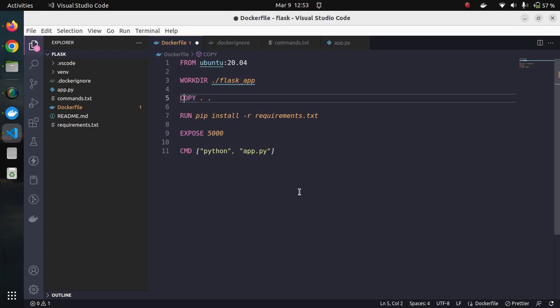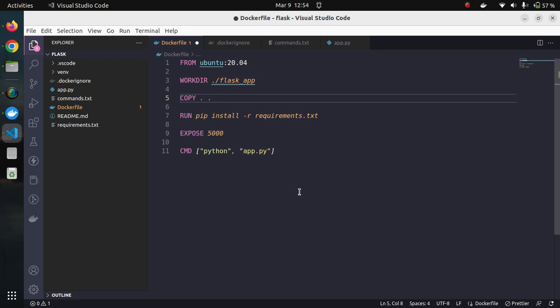With COPY, we are telling Docker to copy from our current local working directory to the working directory inside the container. The period denotes the current working directory on the local machine.